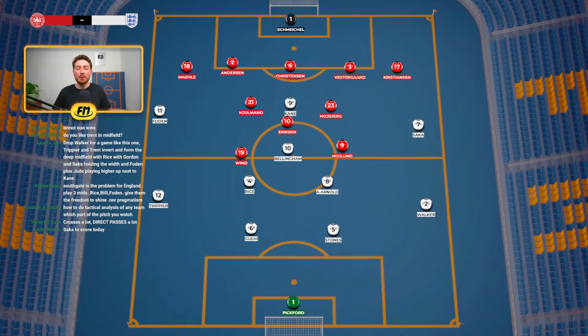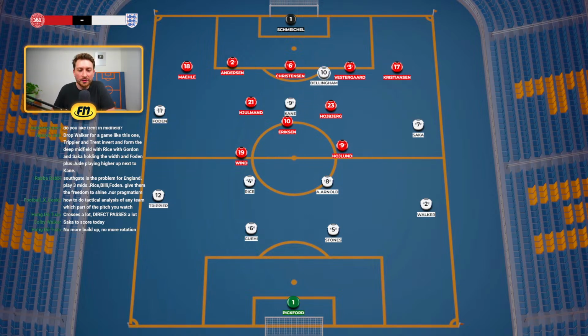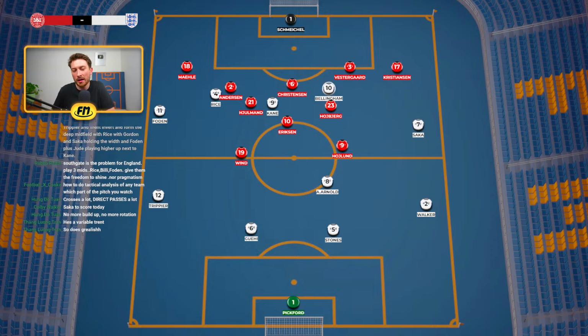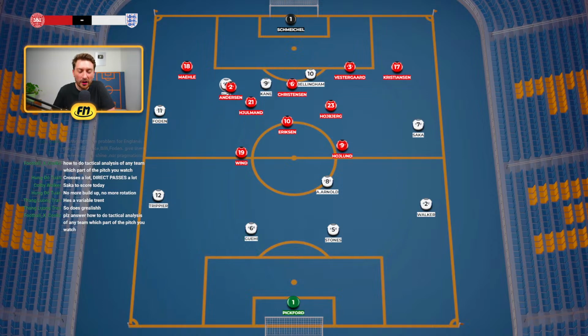I think the way we played against Serbia, the only way England were ever going to create a chance was from crosses, because you had no one making runs into these channels here. Kane's not going to make that run. Bellingham does make that run, but he needs other players to disrupt the defense for that run to make sense. So when he's at Real Madrid, obviously Vinicius Jr. and Rodrygo are making the runs deep that drag the defenders out of position, which means Bellingham can attack forward and create some disruption in the defensive line. But if everyone's dropping deep, if everyone's trying to do the same thing, it's just not really going to work.